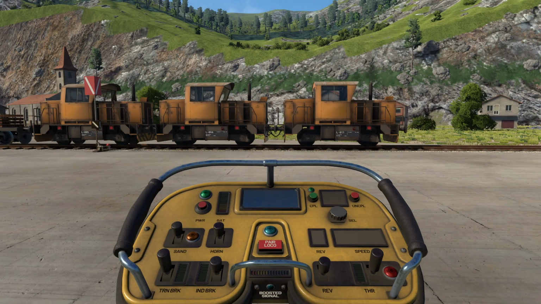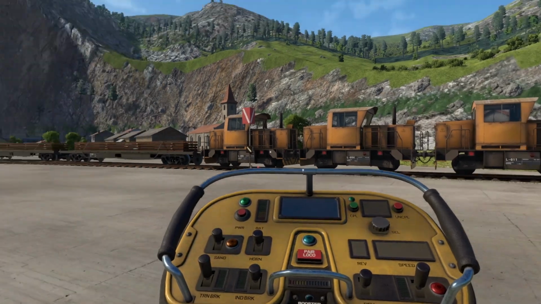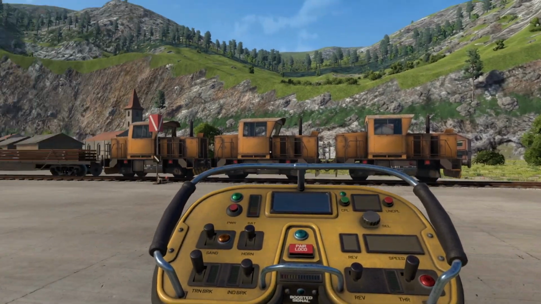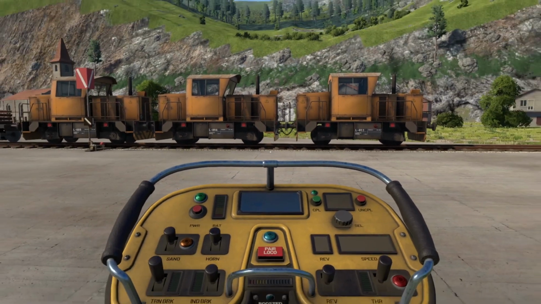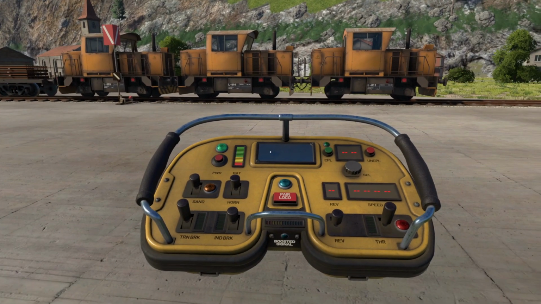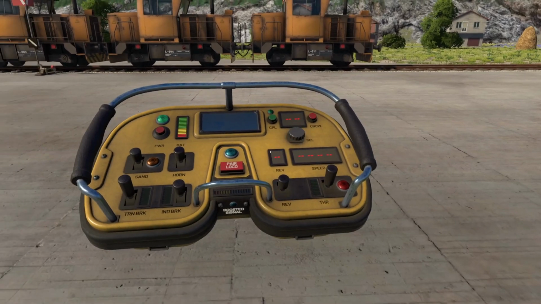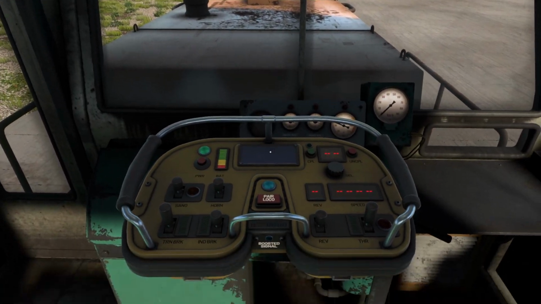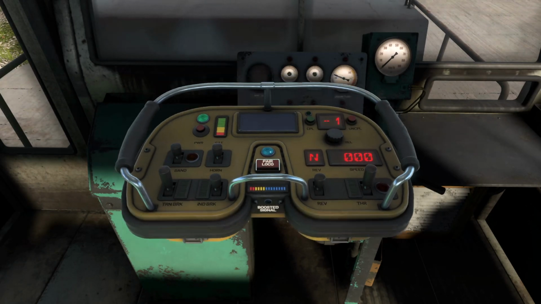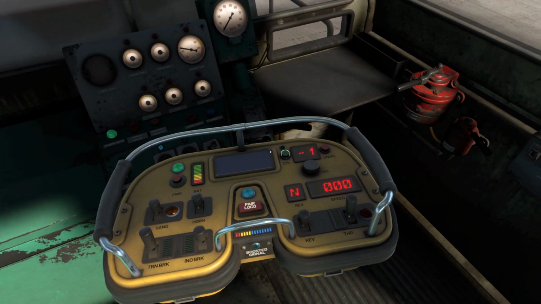Welcome back, and here we are. As you can see, I got my remote controller. I got 3 locomotives. They are all connected in tandem. So technically, when I turn the power on, well, it won't work because I first need to pair it. So can I pair it? I jumped into the first locomotive and it managed to pair it.